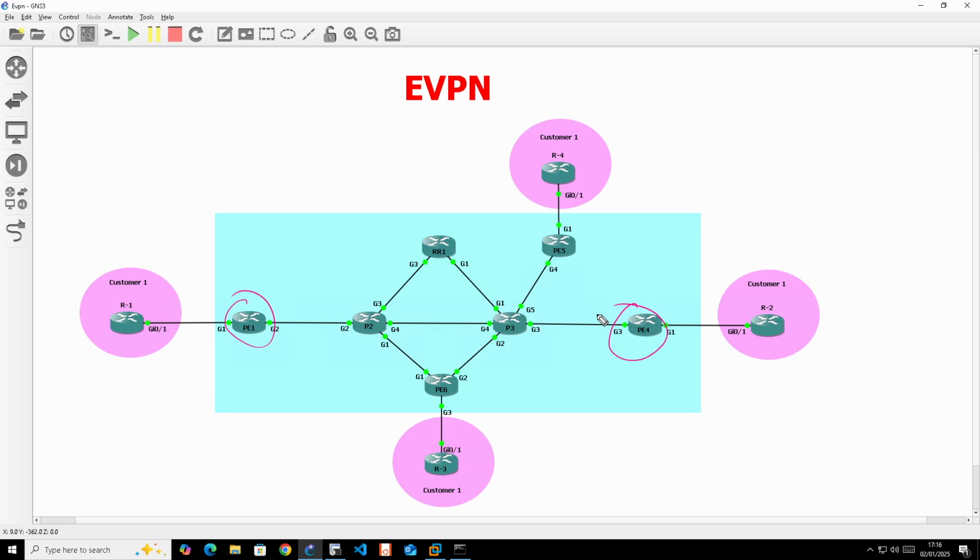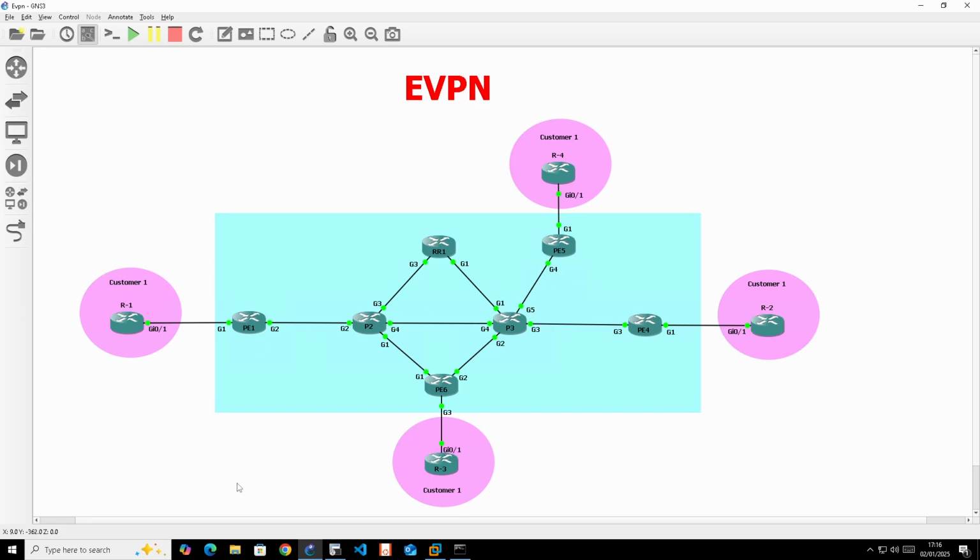So we don't need to use EVPN native or EVPN IRB because we're only going to have point-to-point connectivity between the two customer edge devices. So we're going to jump onto the command line and have a look at how this is done.